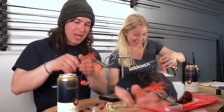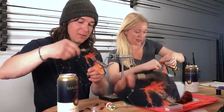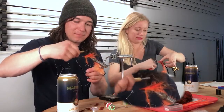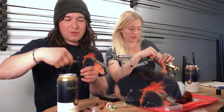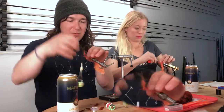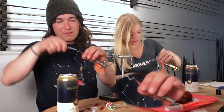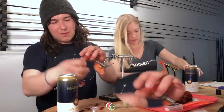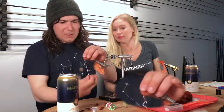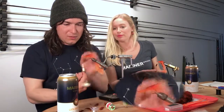So I'm gonna finish after I tie this feather in, and I know it's in there tight. You could even use Zap-A-Gap if you wanted to, but it depends how much effort you want to put into it. Lots of wraps with the 8/0 thread works pretty good. I'm gonna continue wrapping this dubbing, in a tapered fashion, so I want to keep a nice consistent body shape. You're better off having a little bit too little than too much.